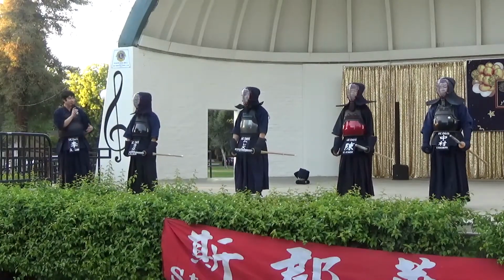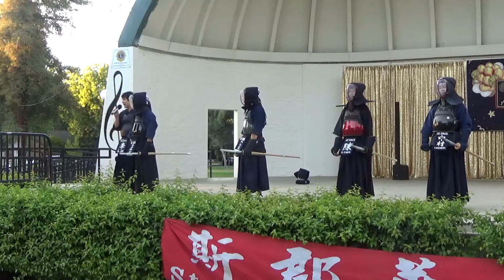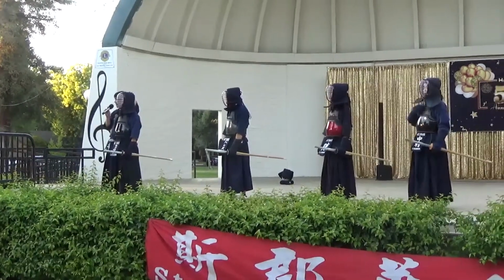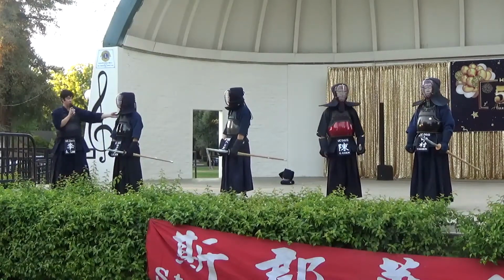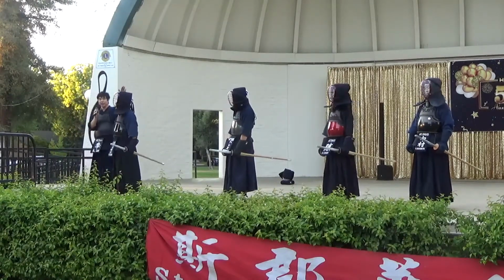All right, so starting from the top, the head is probably one of the most important parts of our body, right? So we want to protect that. That's the real money maker up here. So we call this the men. It actually protects many of the key areas.